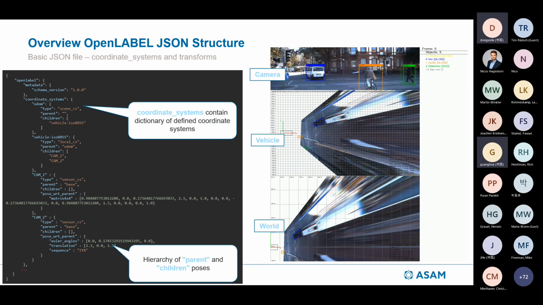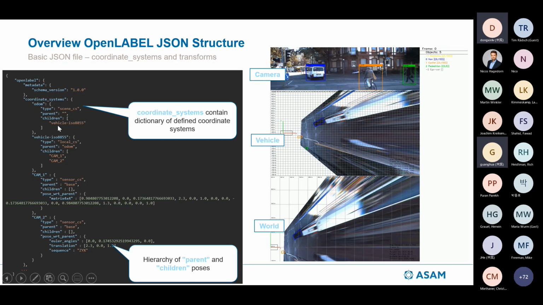And one particularly interesting aspect as well is the ability to project annotations from one domain to another. So imagine you have multiple cameras which are installed in a car. Then you probably want to have a coordinate system for the car itself, and then a coordinate system for each of the cameras, and also maybe for the laser scanner, etc. We can also think about the situation in which the car itself is moving. Then we also have an additional coordinate system for the world. And all of these can be encoded within the OpenLABEL JSON files with the coordinate system entries.